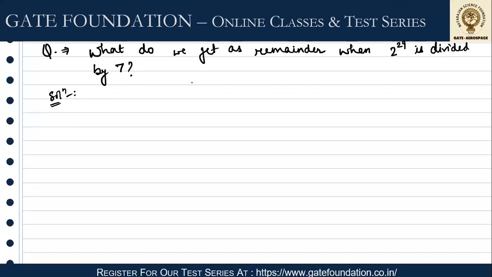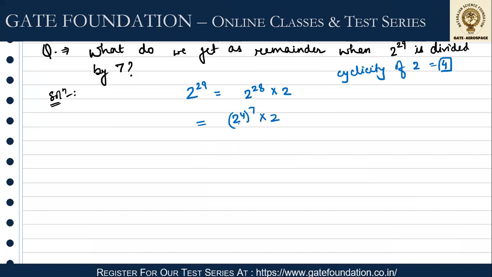See, how do we solve this kind of question? First of all, you'll take 2 raised to 29. Now, remember the cyclicity of 2. Can anyone tell me what the cyclicity of 2 was? 4. Right. So I'll use the cyclicity of 2, which is 4. I'll find a number nearer to 29 which is a multiple of 4. So 2 raised to 28 into 2. Now, 2 raised to 4 raised to 7 into 2 is similar. 2 raised to 4 repeats itself after every 4, so it doesn't count. So you'll get only 2 over here as the answer.